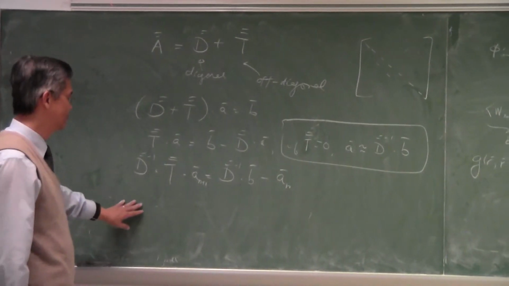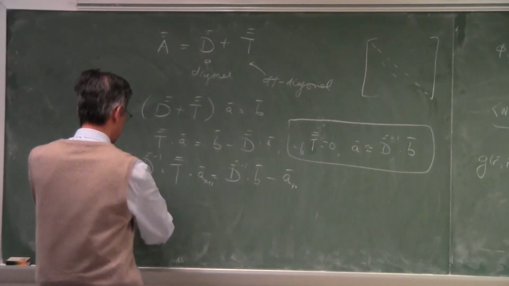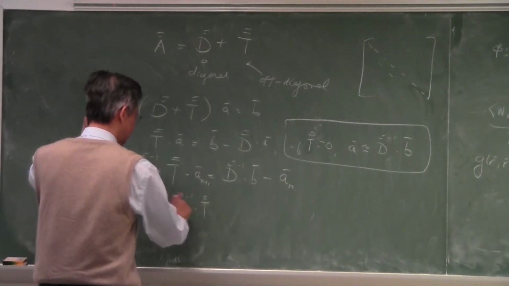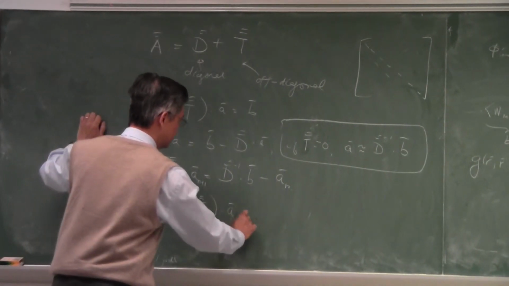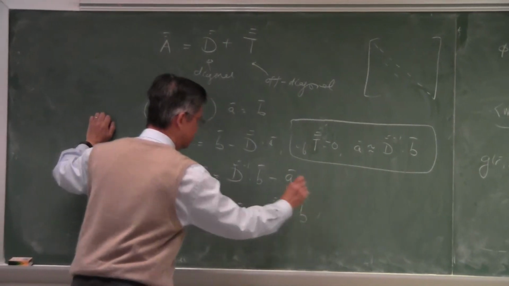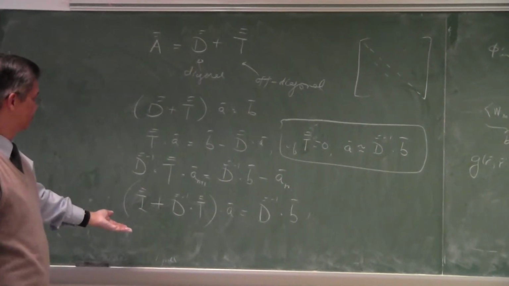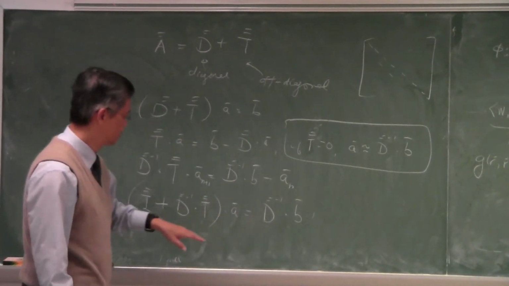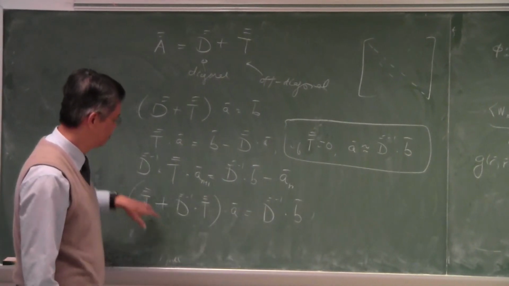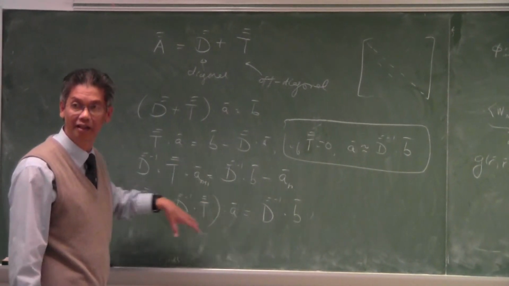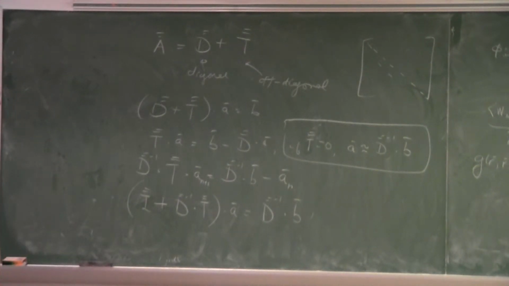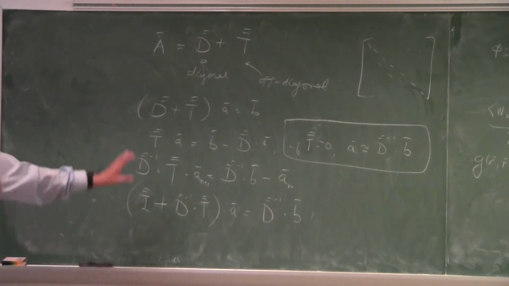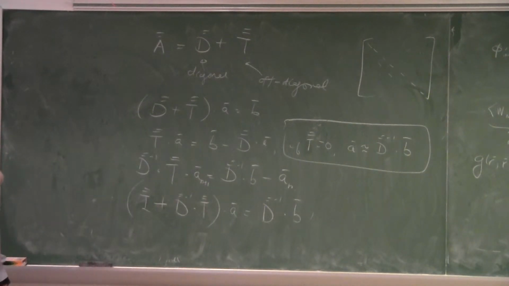Okay, you can also think of this as, if you write it in this manner, I plus D inverse dot T dot A is equal to D inverse dot B. You can also write it in this manner, right? And if this is small, I just get the correction. This is my leading order solution. If this is not small, I should find its correction iteratively. Okay, this is another way of thinking of an iterative solver, but this is a very, very simple one. There are many, many things out there.